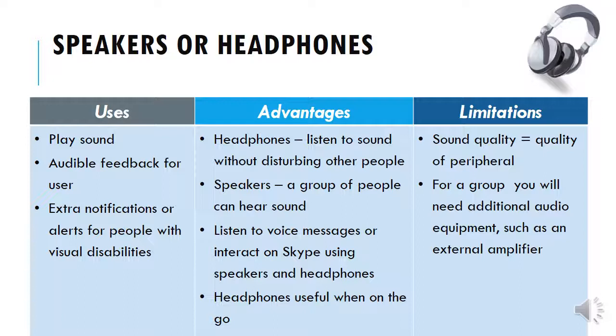And speakers are made for a group of people. You can listen to voice messages, or you can interact with people on Skype using speakers or headphones. And headphones are useful when you're on the go. The sound quality will be dependent on the quality of the peripheral. Better headphones, better speakers, you will get a higher quality sound. And for a group, you usually need extra audio equipment, like an external amplifier. If you try and play something to a crowd from the little speakers of a laptop, that's not really going to work.